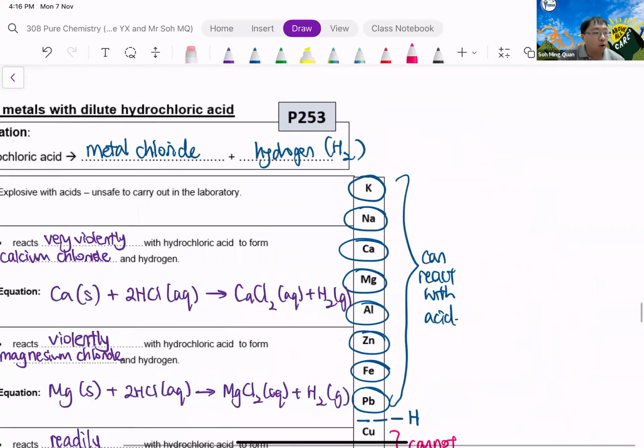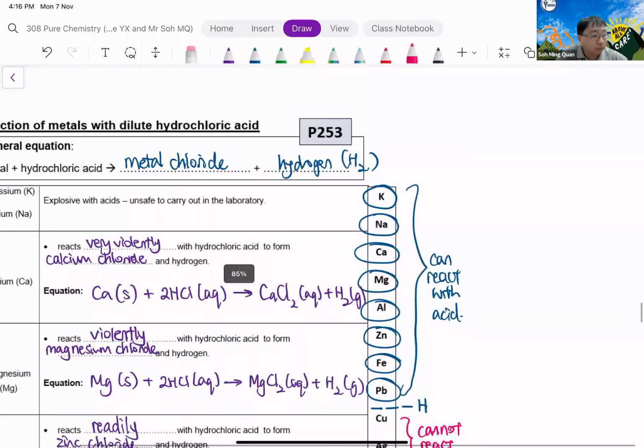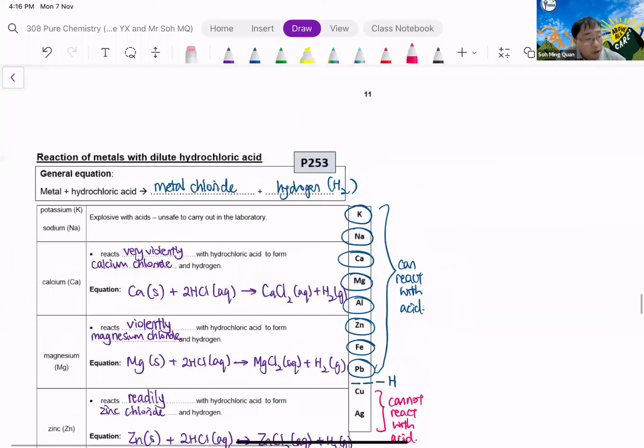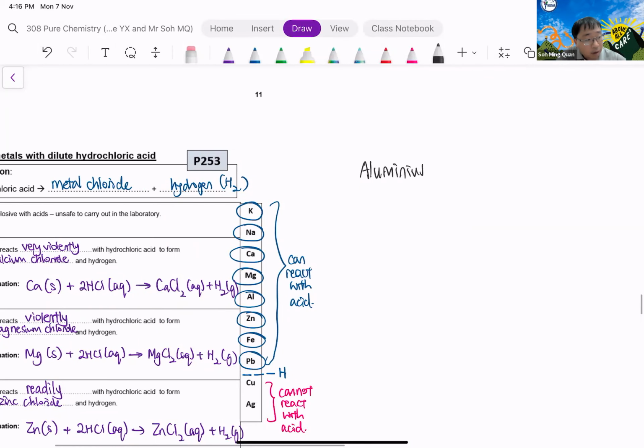All right, so over here, I would like you to take down, aluminium is quite unique. Most of us tend to think of aluminium as something that is quite easy and safe to use. We use a lot of aluminium at home, for example, aluminium foil. It's a good example, right? Now, aluminium actually reacts with steam and also acid. It will react.